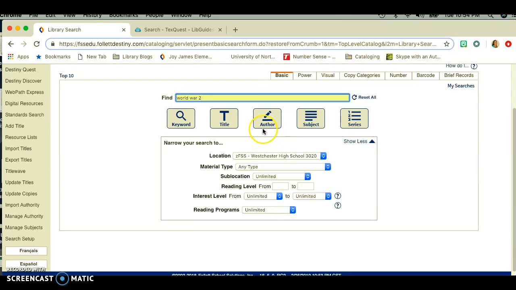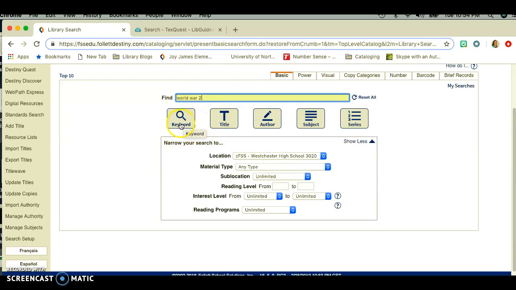Now, obviously, if I look it up by author, it's going to say that the author's name needs to be World War II. Definitely don't want that to be it. Now, if you see here, it says title. We definitely don't want the title to be World War II, even though it might be. But there could be a book about women, and we wouldn't be able to find the information if we just wanted it to be the title.